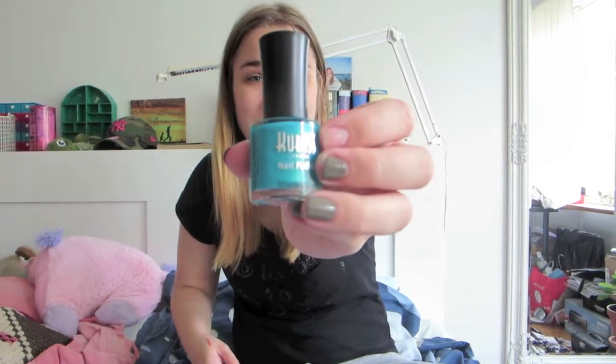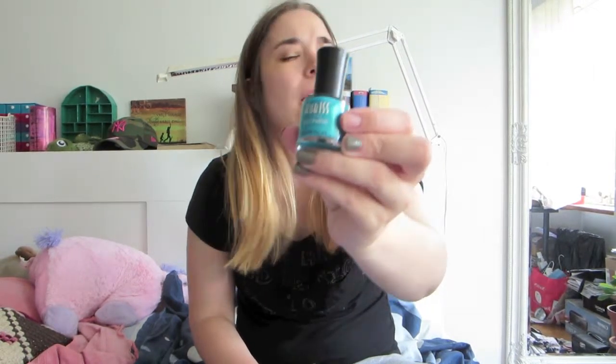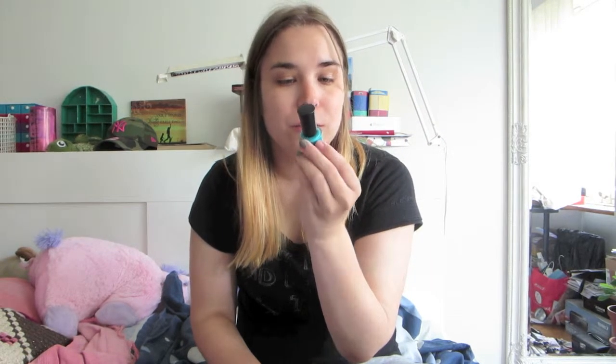And then the last item — oh, it's so cute. It's a little nail polish, which I like. It's applied as a top coat. It's by Kubis — I actually have a powder from Kubis that I also got in a box, so that's kinda cool. This is shade number 64. I think it's boring when nail polishes don't have a name because names are fun. The color is like a blue shade, which I really like. It looks cool.